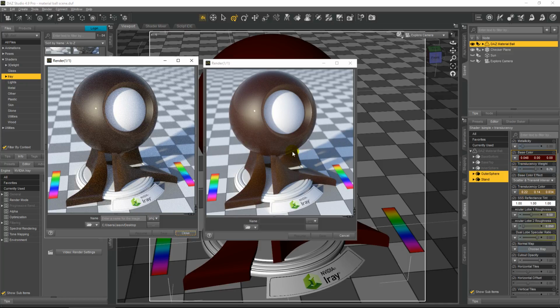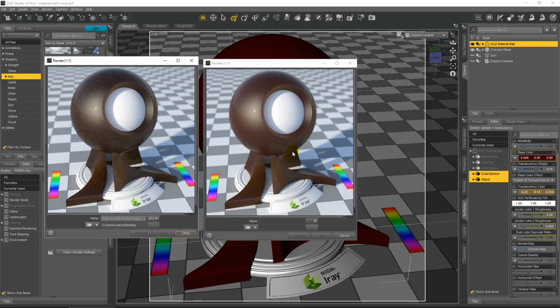Now, again, it's important to remember that this is meant for geometry that has holes in it. This is meant for geometry that is a single polygon. So things like leaves, things like grass, things like lampshades, and even in certain circumstances, you could use it for certain types of skins if there's holes in the skin or something that makes sense for skins in that particular case. However, there should be a dedicated skin shader that I'll be releasing at a later point in the year that's going to be more built for the purpose of creating skins in iRay.